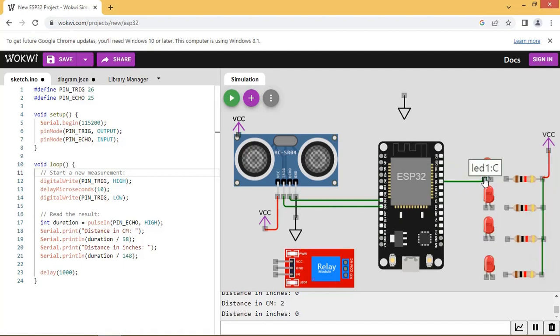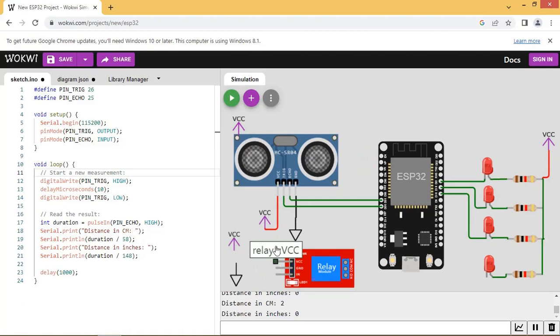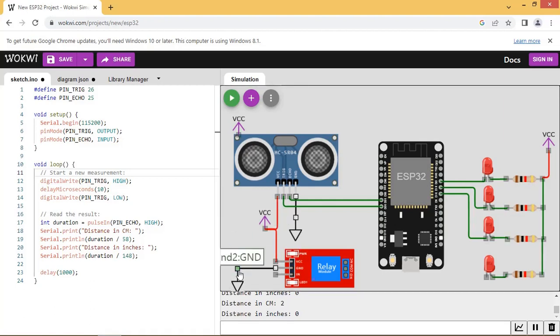Now connect the LEDs to the ESP32 port pins. Connect the relay control pin to an ESP32 port pin as shown.